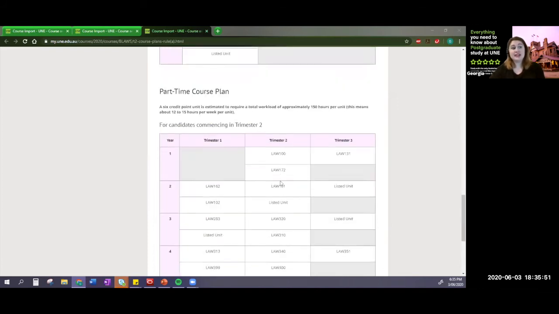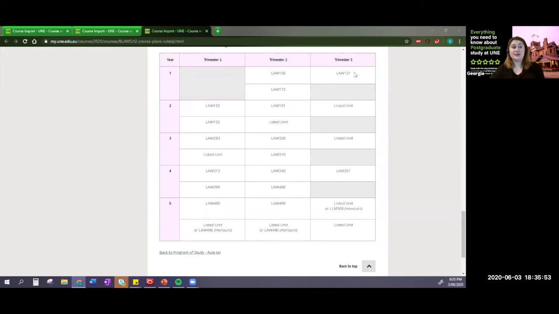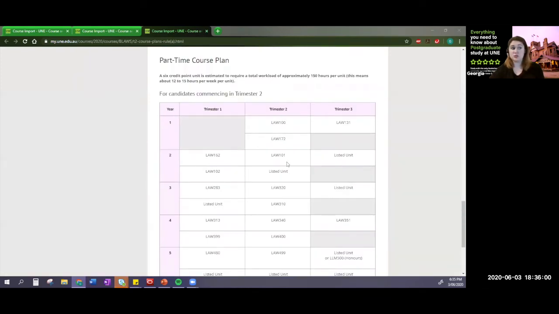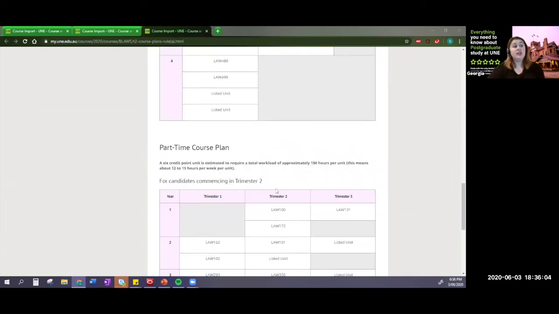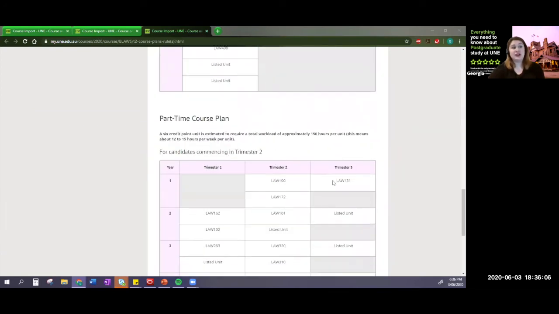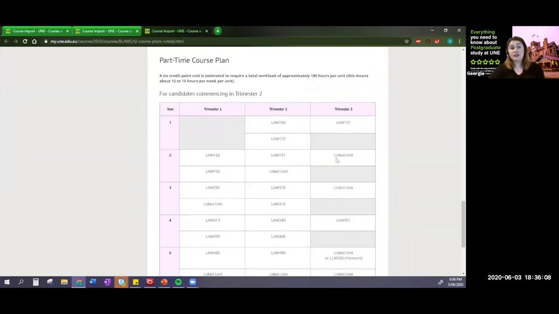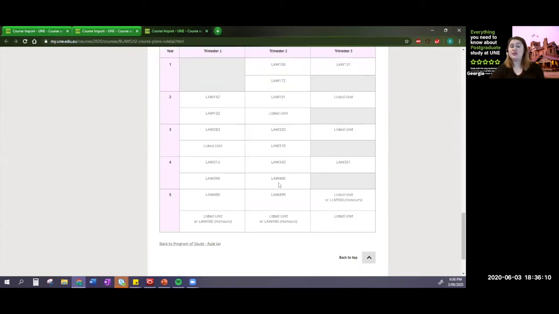Then you've got the part-time course plan. Again, over trimester 3 means that instead of the full 6 years that it would generally take if you studied it in trimesters just 1 and 2, it means you'd have an extra year or so. Otherwise, if you're just wanting to do it over trimester 3 as well, we've only put 1 unit in each trimester 3, so it's nowhere near as strenuous, but it does mean that you'd be able to complete that full 3-year law degree in about 5 years part-time.